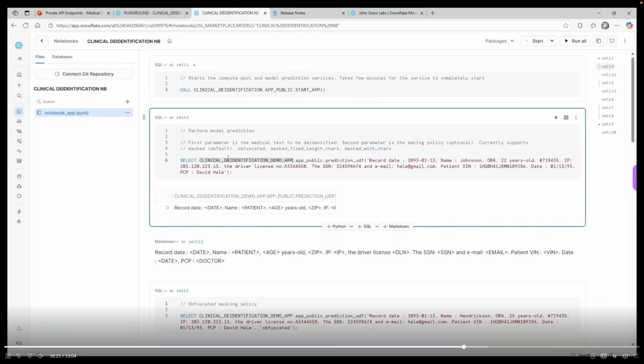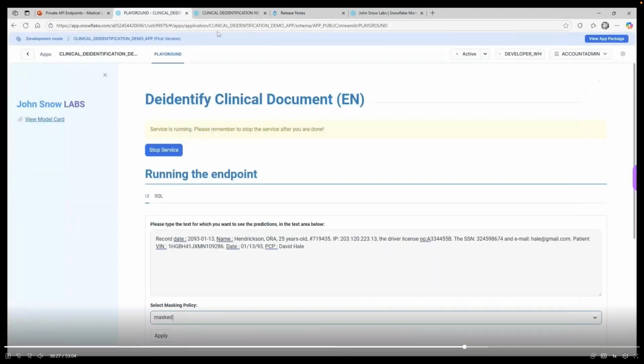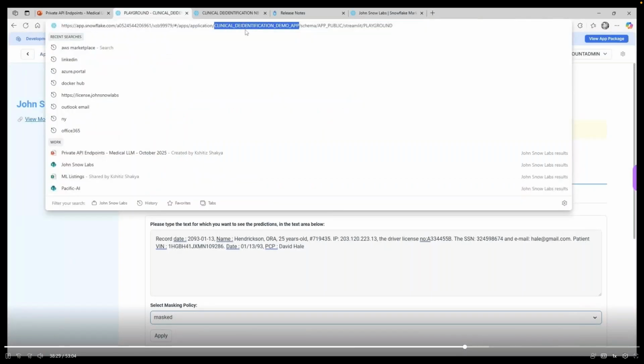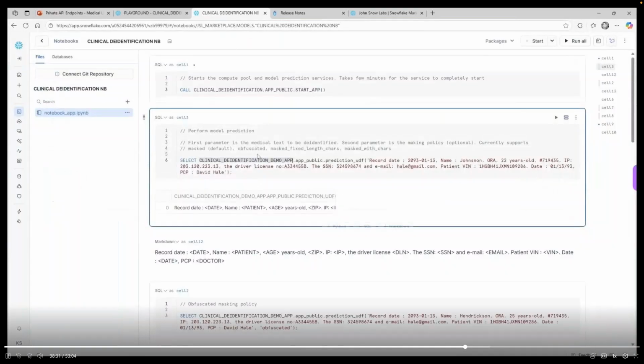So clinical identification demo app is the name of the app, or a database or catalog, you would say, and app public is the schema. And prediction UDF is the function that has been provided by us to call the endpoint, right? So if I run this function, it invokes the endpoint, right? As I mentioned before, everything is powered via Snowflake container services. We have a container running in the background, right?